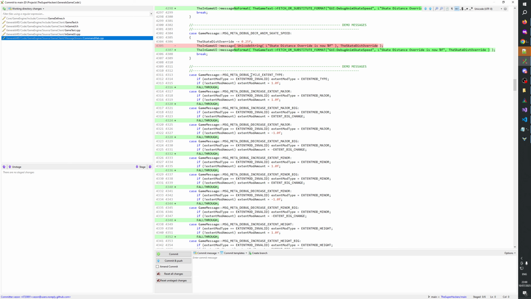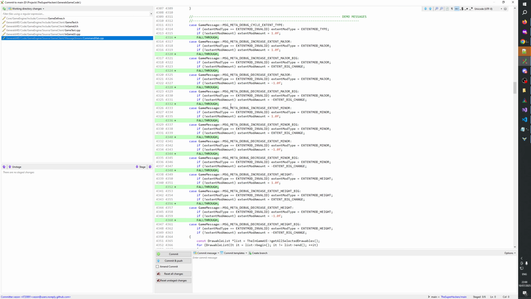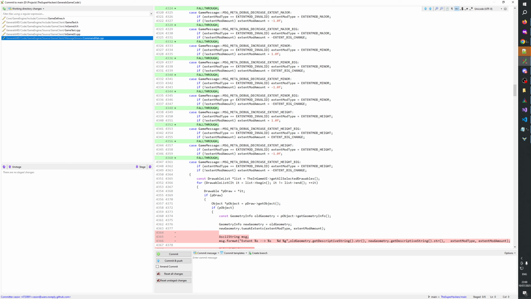What is this? Cycle extend type. And there's the conditions. That's weird. Extend, if extend.